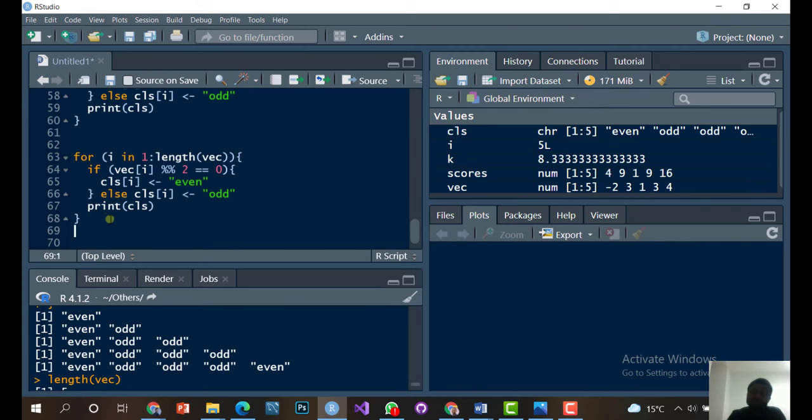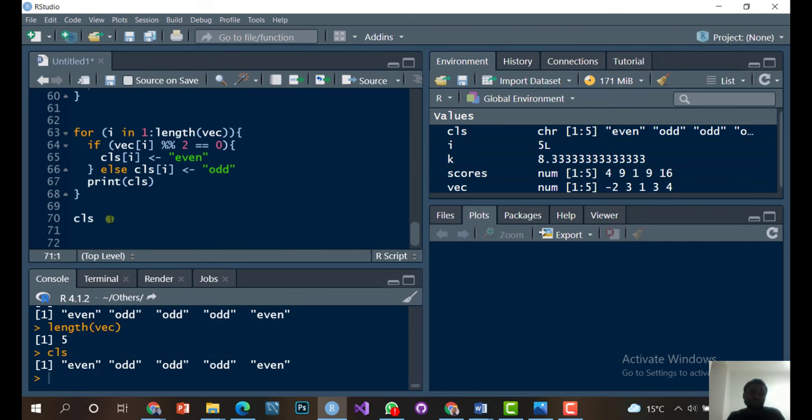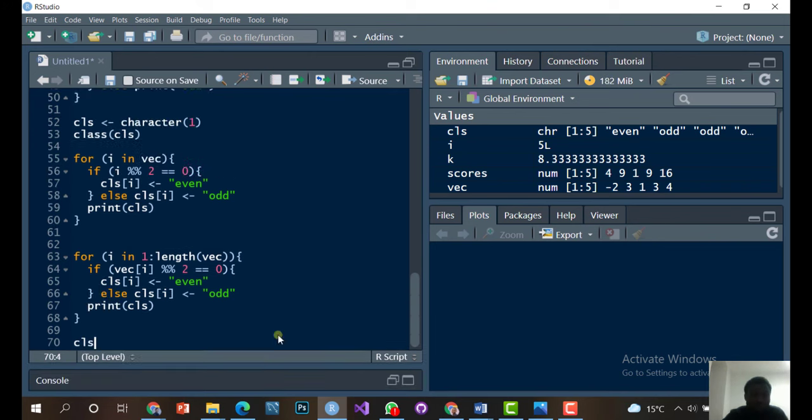So if you run the value CLS, you would see that now the result of the loop has been stored in a variable called CLS. I want to believe by now we have a good understanding of how to use the for loop function in our programming, and I would advise that we apply this to whatever field of study we find ourselves.